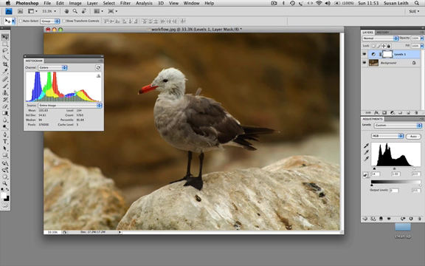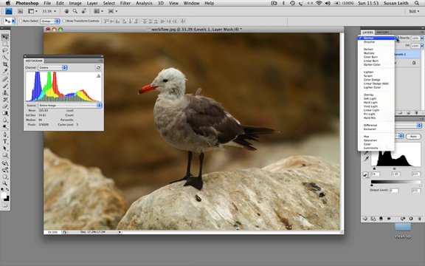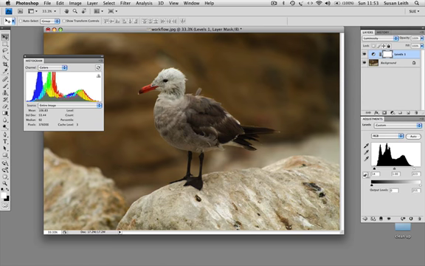We are, though, getting a little bit of a combed effect here, and we don't want that. And we weren't trying to affect the color with our levels adjustment. We were only trying to affect the tones, or the darks and lights, blacks and whites. So if we remember that we don't want to affect color, we only want to affect tones, we can change our blend mode to luminosity. And that tells Photoshop, don't look at any of the colors, only look at the lights and darks. And when I click that, and then I hit my little exclamation mark, you can see my histogram looks better and my image looks better.